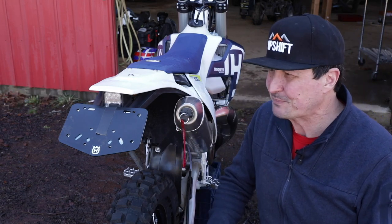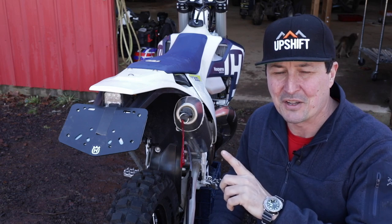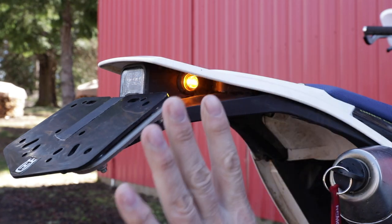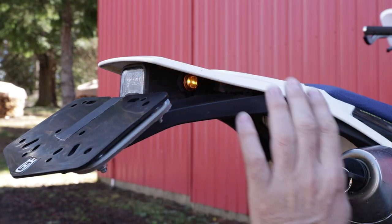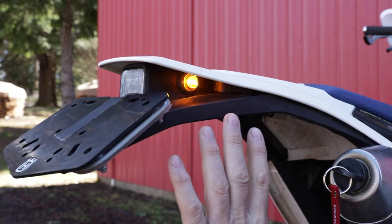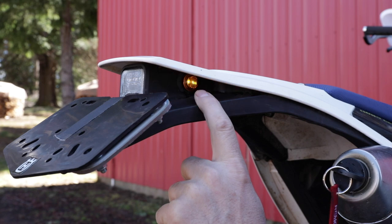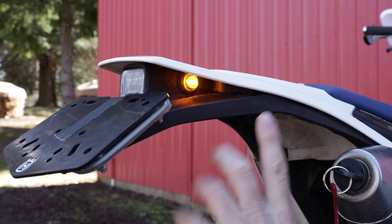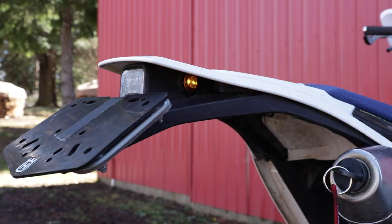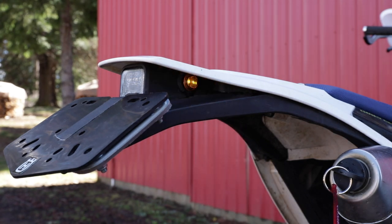So I had to come up with a solution, and I think I've got it. Check that out — how clean and nice is that? Gone is all of that phony aftermarket stuff. Now we've got the factory rear tail light with all factory harnesses, everything plugged in. And check out the blinker. I know it's got to stick out far enough and it's not going to meet DOT and all of that. I don't care — it's not a primary street bike. It's just a little bit of CYA if I find myself in that situation. Isn't that cool how it's tucked up underneath there?